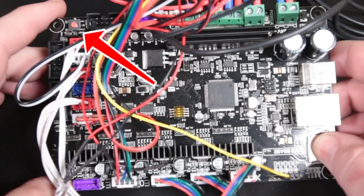According to the Smoothieware documentation, you're supposed to be able to just issue a reset command and that should work. Alternately, you can press the reset button on the main board and also be able to reboot with the new configuration file, which would make things a whole lot easier. But neither of those techniques work with the MKS S-Base board with that screen. And what I think is happening is that the screen is programmed differently from Smoothieware. So it interfaces and it works, but there's some miscommunication there, which means that you need to do that nuclear BS and just completely wipe it every time you need to change that value. So this is why the instruction manual does not teach you this method. However, we'll see in a moment why you want to do it this way, okay?